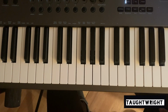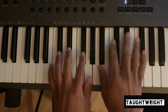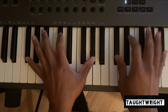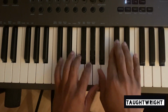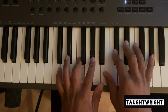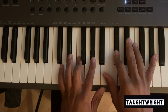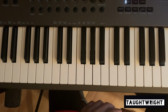All right, got it. So we have the 4, 6, 5, 7, 1, 5, 4, 6, 5, 4, 6, 7. Okay, so we're in the key of G flat again. So we have the 4. The 4 is B.